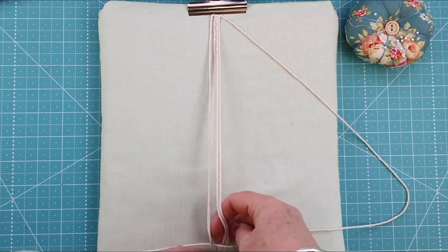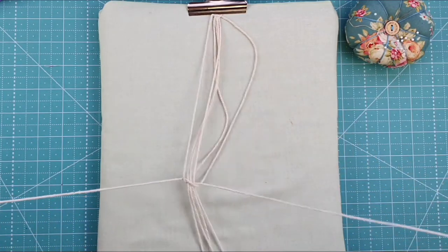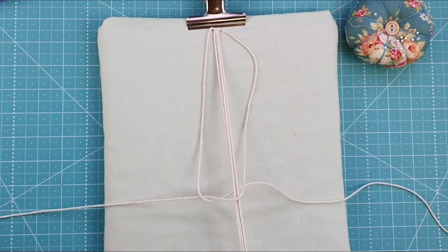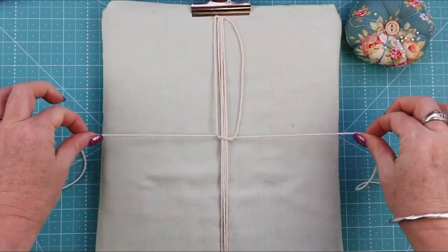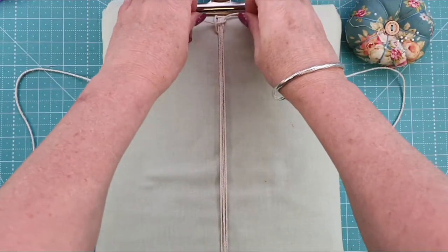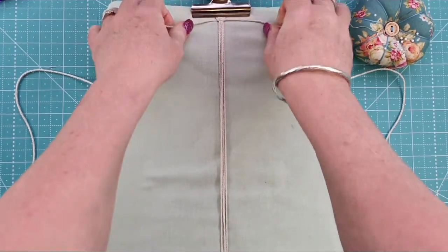Repeat for the opposite side — make it backwards and do exactly the same thing again, putting some pressure on the center ones. A bulldog clip also works for that if you don't have large wonder clips. Anything I use in the video today I'll put a link down below where you can find all the products.